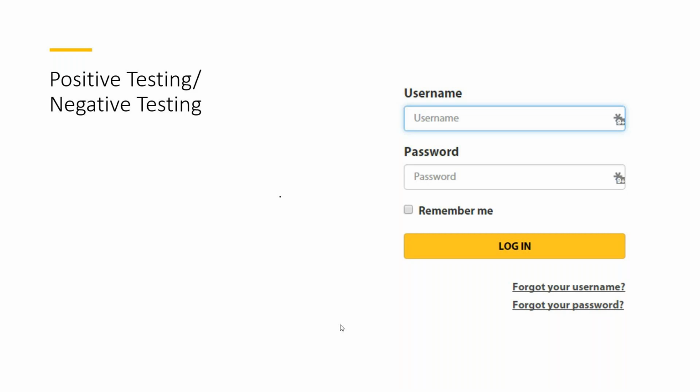Suppose you take IRCTC. When you try to log in from 9 o'clock to 10 o'clock in the morning, it is very hard to even log into the website, because that is the time when Tatkal tickets open, and booking a Tatkal ticket is a very tedious task.